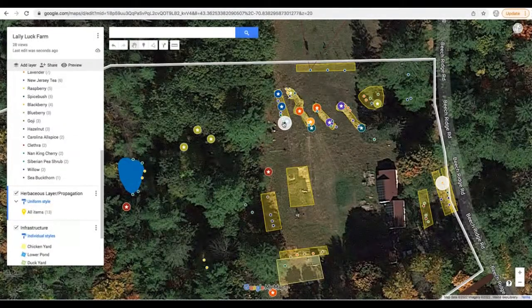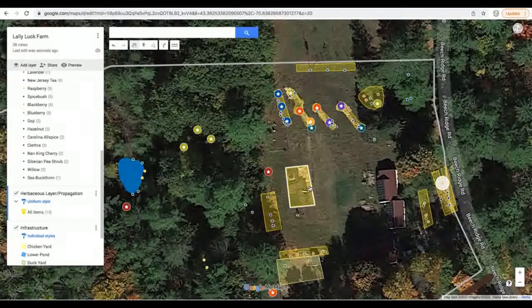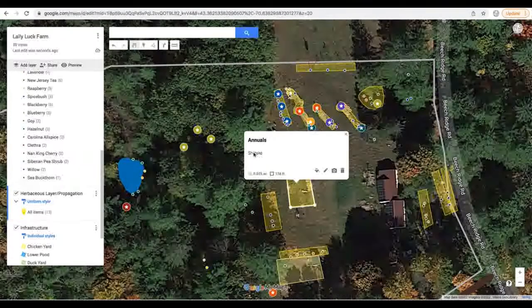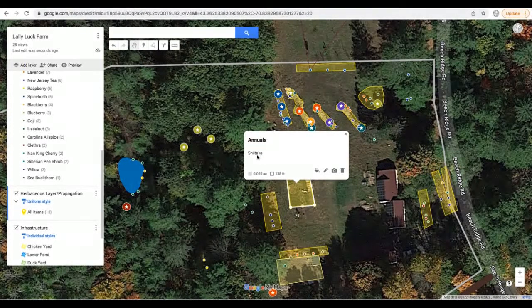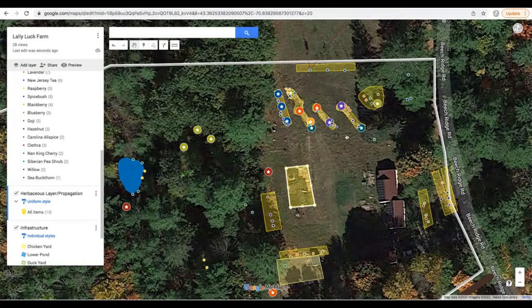You can see what I've done here is just mark out garden spaces themselves. I think that's an easier convention than going in and dropping individual pins for however many plants. You could do this by rows if you wanted to. You could do this by whole spaces. What I've got here is annuals, and right now I have it listed as shiitakes because those are an endemic species. We put a ton of those into this garden space here. They're fully inoculated in, but the vegetables that we plant each year rotate, so this just has that one named convention.